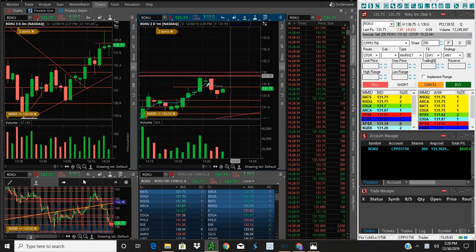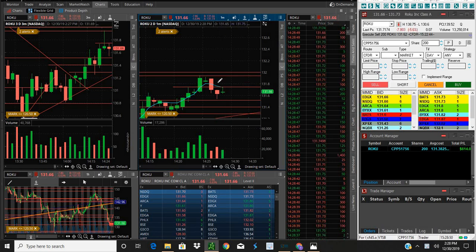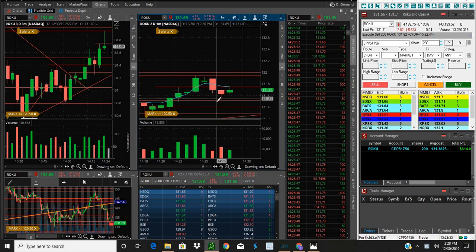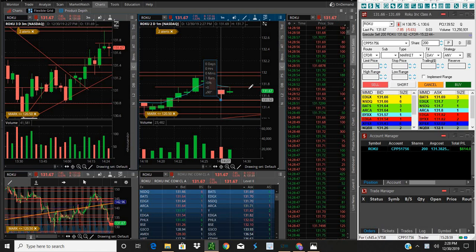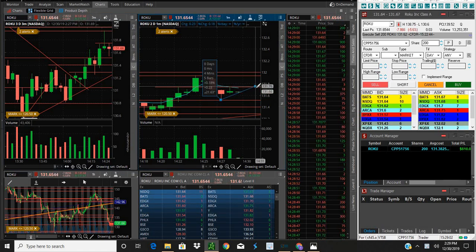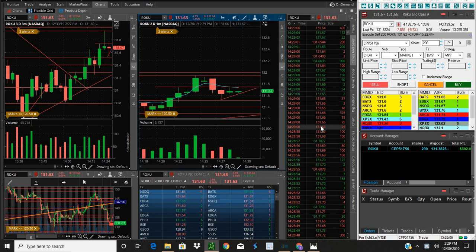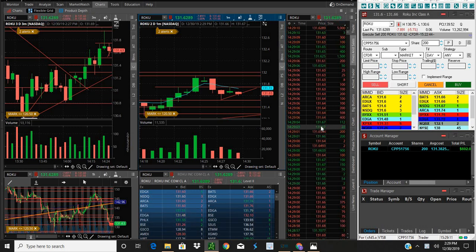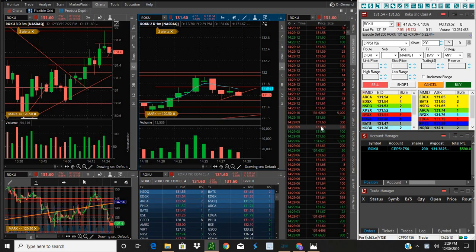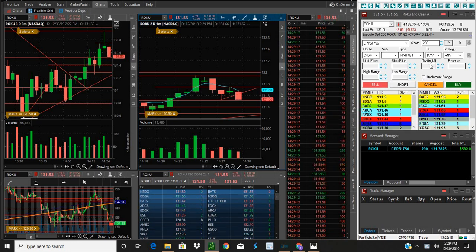Let's see if the 9 goes in their favor. They have resistance right here, and they have the 9, you guys. So let's see if they continue to smack it down. That's why you guys sometimes see me with a lot of lines, because I draw them as I go. As you go, lines happen, stuff happens. They're not gonna get it below 132.